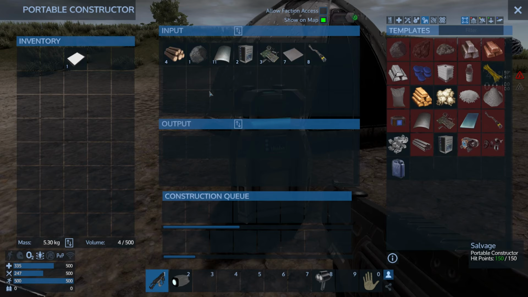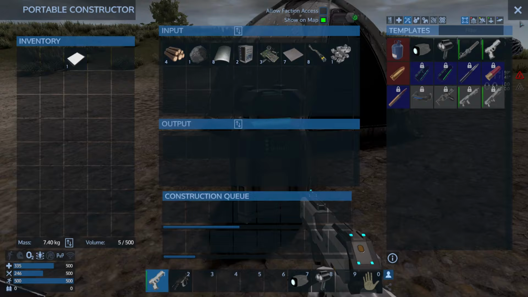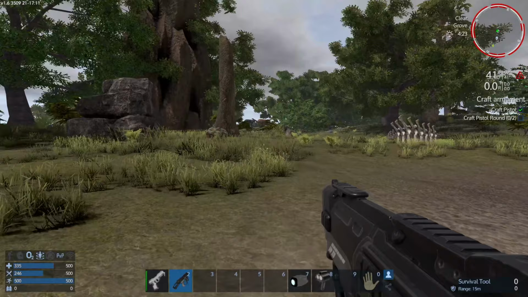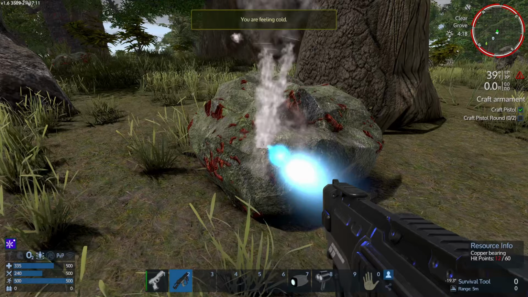Muddle through here. Okay, there's a pistol. We need copper to make our ammo. And I saw some over here. Oh, I'm cold. They didn't prepare us for that, did they?